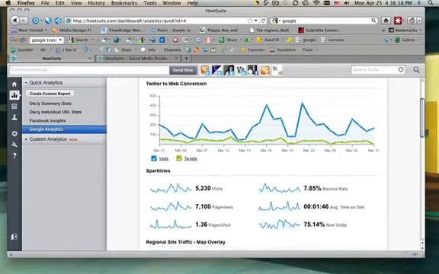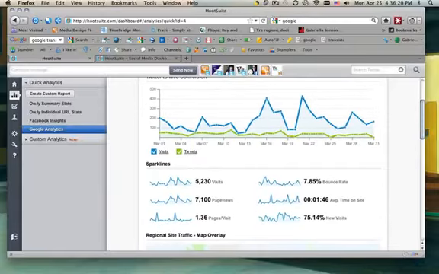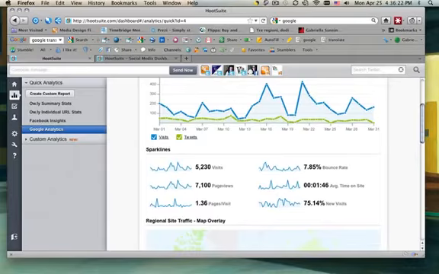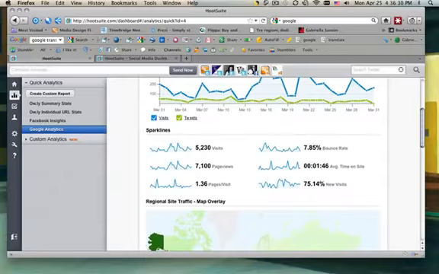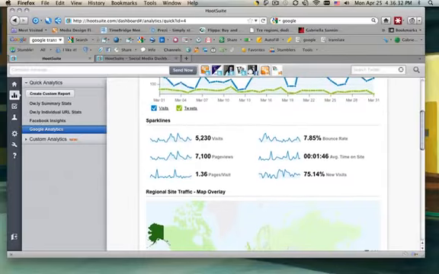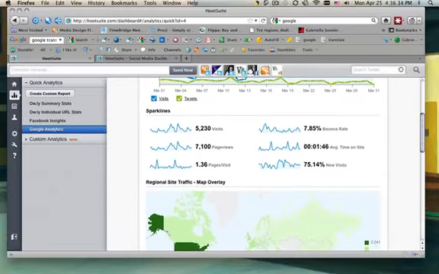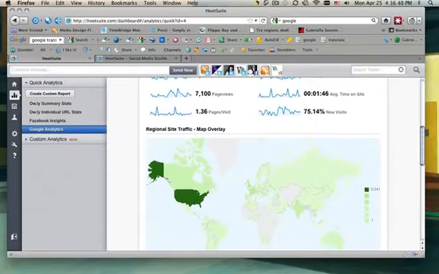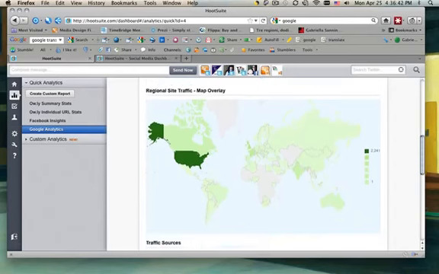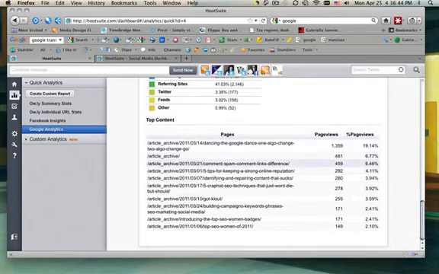So the Twitter reach and conversion, again, these numbers, they're not set in stone, but I kind of like it. I think it's kind of cool, and it's numbers that I do track and I do pay attention to. Again, you could take a look at everything that you would see on your Google Analytics, your new visits, your page views, so on and so forth, your regional maps, and then again, your highest top content.